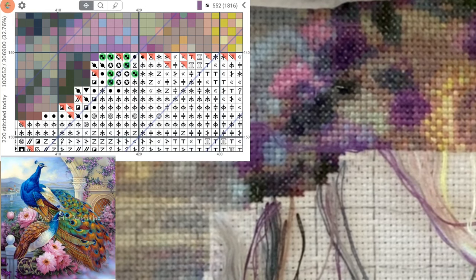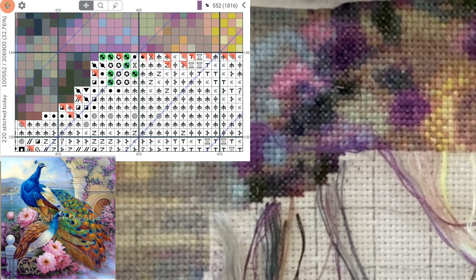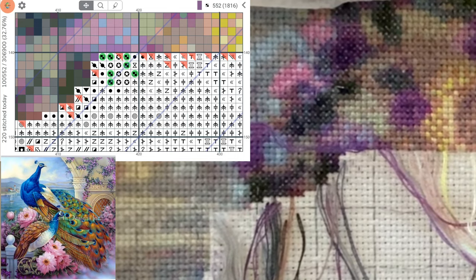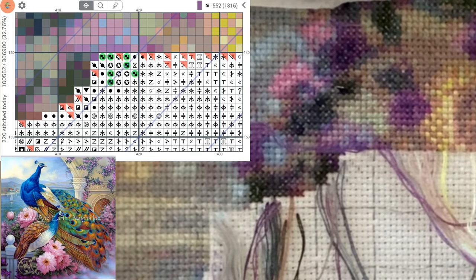Yeah, because like I say, when I'm watching figure skating, I still like to have something to do with my hands, but I can't cross stitch because you have to be looking at your cross stitching. So yeah, I knit because I can do that by feel.